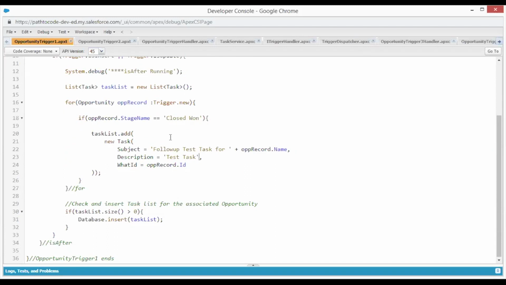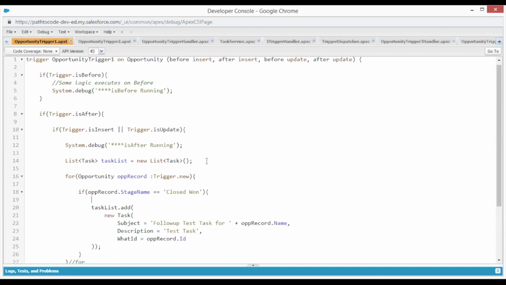Tomorrow, if you had to do something else which ties in with this logic and needs to be done on the Opportunity object, you'll have to end up modifying this code. The moment you start modifying existing and tested code, you're introducing bugs. So maintainability goes for a toss.